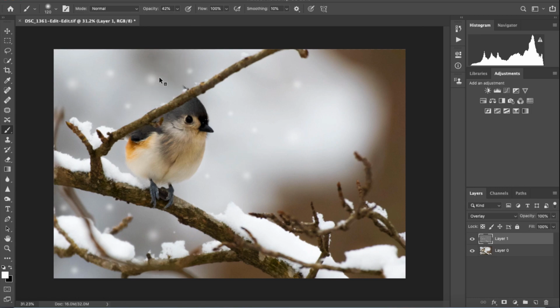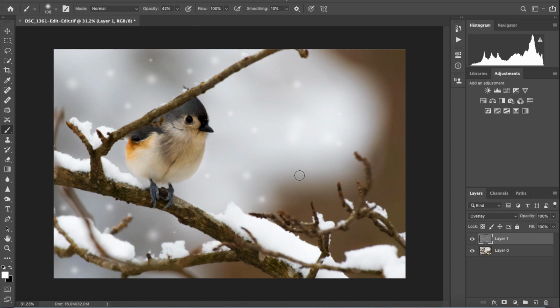But when you're adding this, you have to make sure that you're on a white background, because if we come over here and we do it on this dark background, it's just going to be like a brown spot, so that's not going to look right. So you always have to make sure that it's only on the white portion of the image, or it'll stand out too much and it won't look right. So I think this is probably about enough to make it not look unrealistic, because it can look unrealistic if you add too many. So yeah, that's this image.